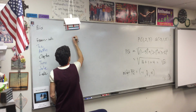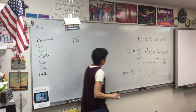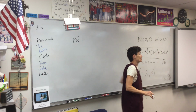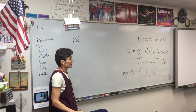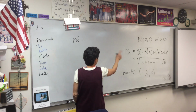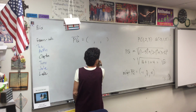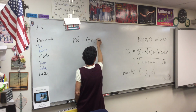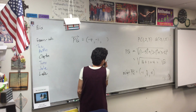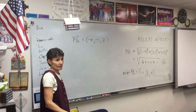What if I wanted to know the coordinates of vector PQ? The vector from P to Q. What if I wanted to know the coordinates of that vector? Well, let's see. Going from P to Q, what's happening in the x direction? Negative 4. And in the y direction, negative 1. And in the z direction, 2. Is that okay with everybody?